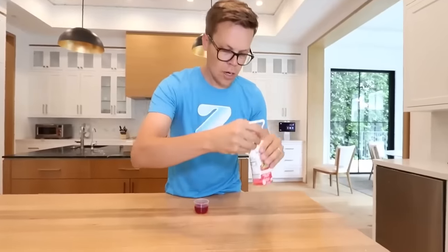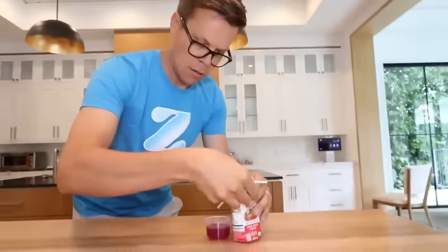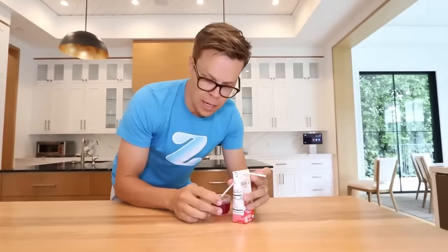This is actually not medicine, but we're gonna pretend that it is. And what you do is you stick the straw, not just in here, but also out the back, and it goes into a little juice back here, which is the medicine. Today, of course not, Zadie's not sick. They think that they're drinking a juice box, but they're really getting scrumptious medicine. Let's bring in Zadie to see if this hack works.